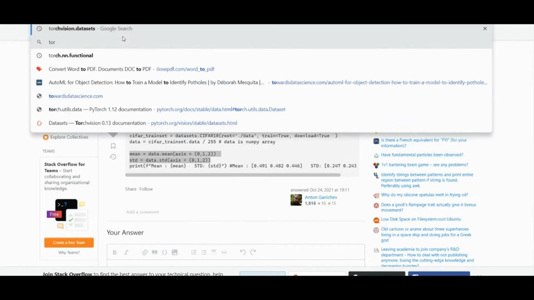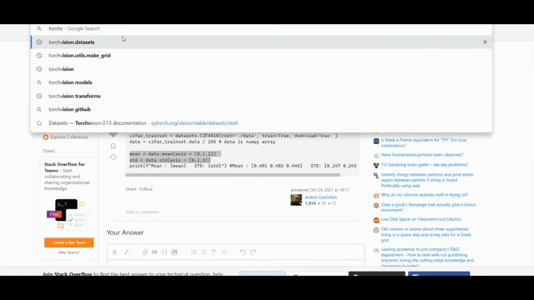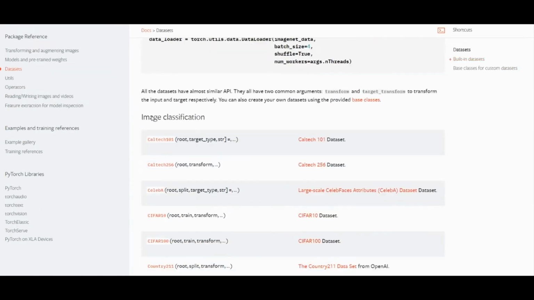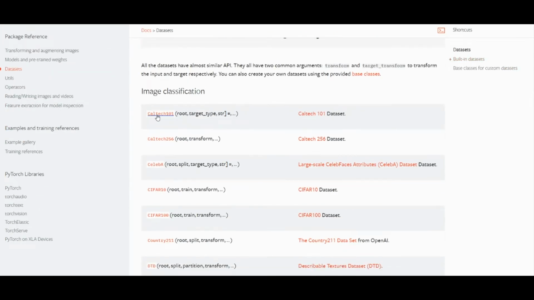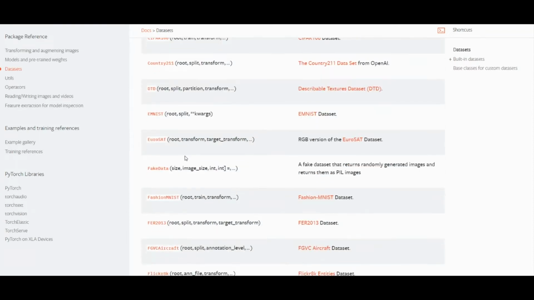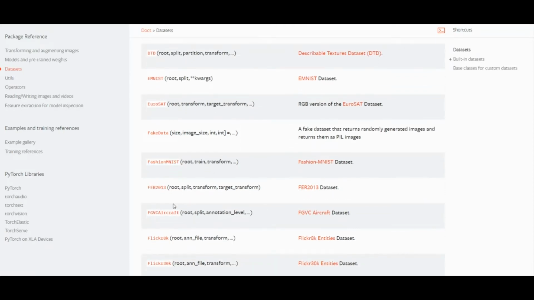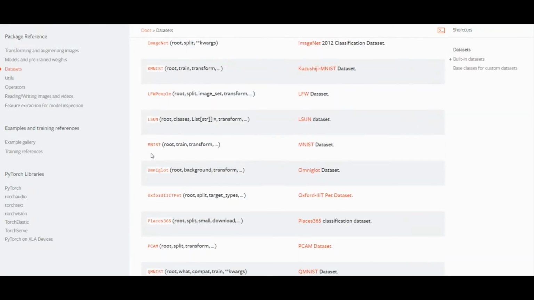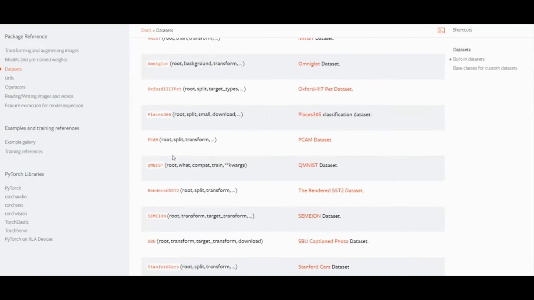So if I were to show you torchvision.datasets, see, this documentation is really important, right? And here you can see CIFAR-10, CIFAR-100, and so on. These are all popular datasets that are there. MNIST, you must know MNIST is a very popular dataset. Then we have Fashion MNIST, we have Flowers, and I think we should have Iris also. You can see this one, the alphabet and the numerals, 1 to 9. This is MNIST, a very popular dataset.